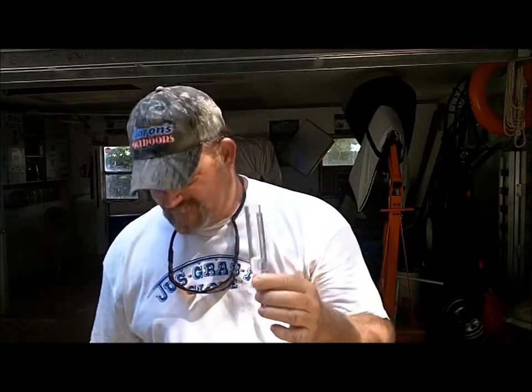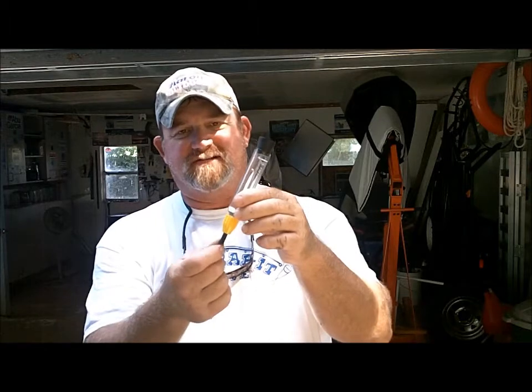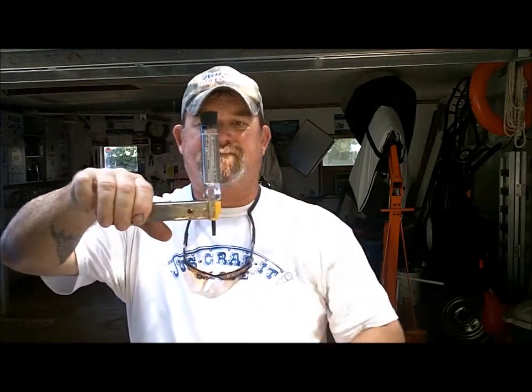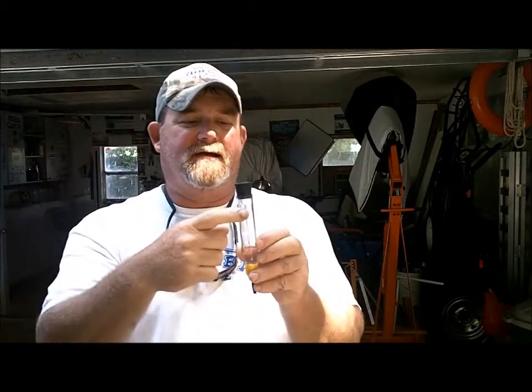What I'm going to show you here is this tester that you can get from Honda for testing ethanol in your fuel. This is the actual tester and it comes with a little plug that goes in the end. Actually this is from an aviation tool company and they give you this screwdriver thing on the end — a straight slot and a Phillips head. It does make it a real pain to stand it up, so what I do is put a clamp on it. You'll see a million different YouTube videos on this, and I think the one from Mercury Marine is actually better because it's a bigger tube and easier to read.